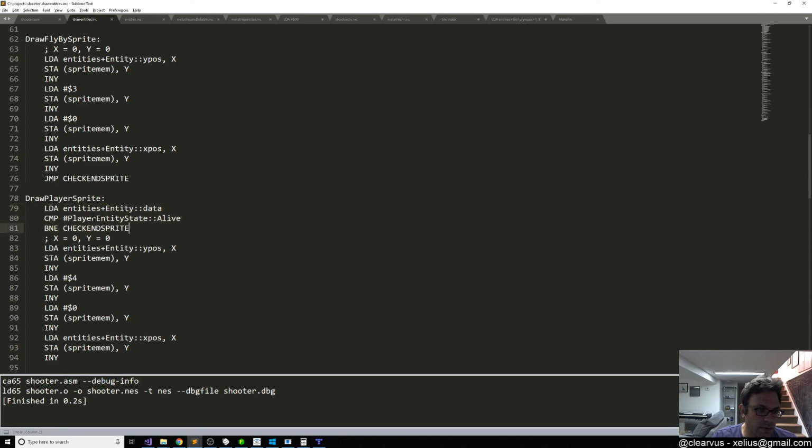Maybe we can generate that enumeration in the asset tool, because then it would have this rather than just saying compare to 1, which is harder to read and harder to debug in the end, to some extent.